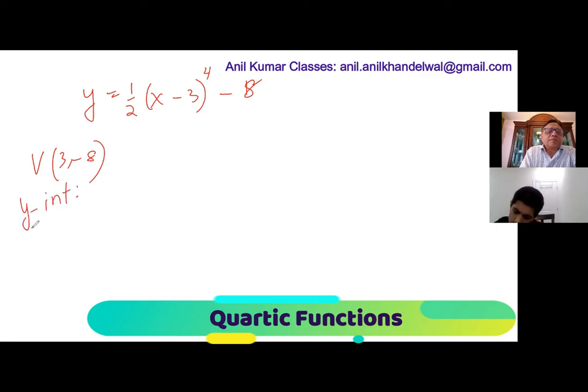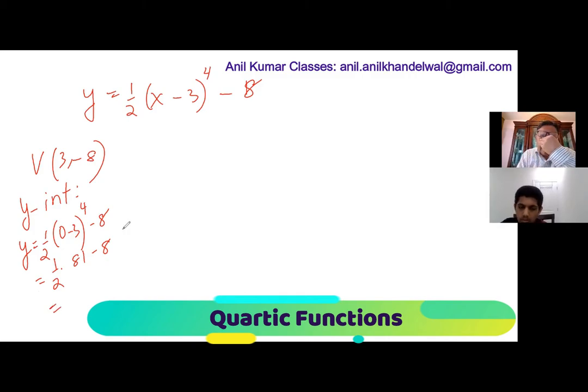And what is the y-intercept? Negative 3.5. So you can calculate this value, because if you put x equals 0, so negative 3 to the power of 4, right, which is 81. So half of 81 minus 8. Is it okay? So 40.5 or 48, and then take away 8 from it, correct? Okay, 31.5. So you have the y-intercept.